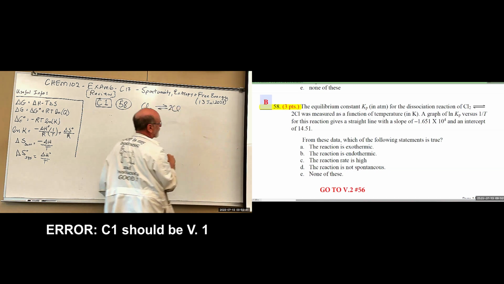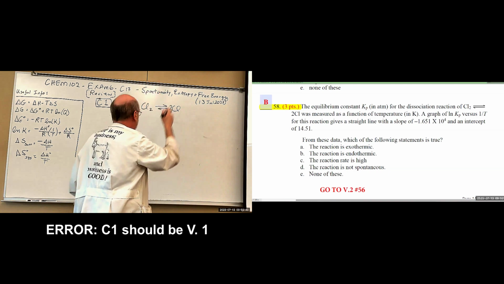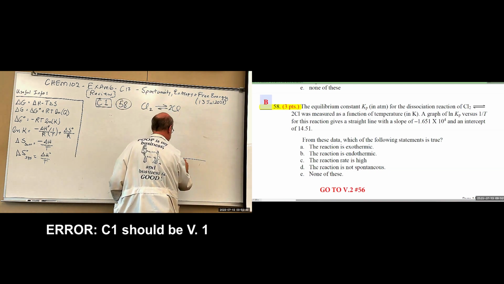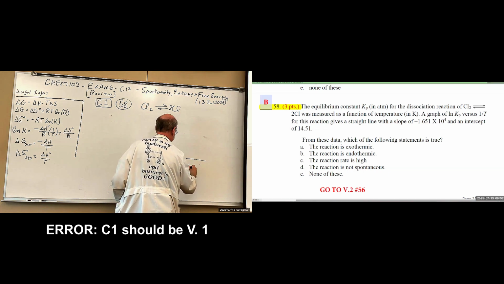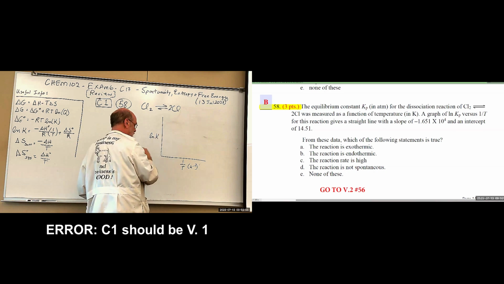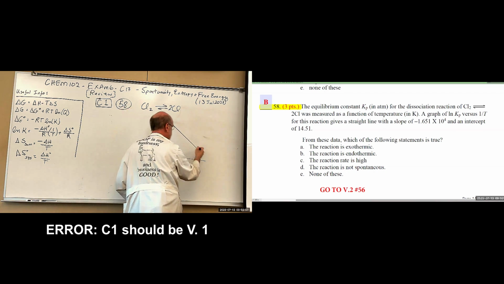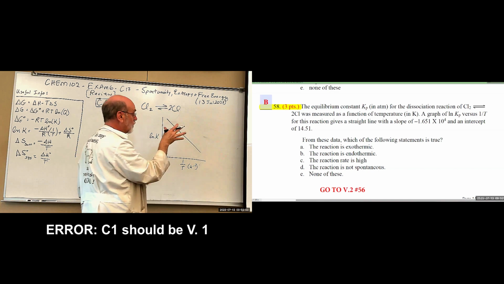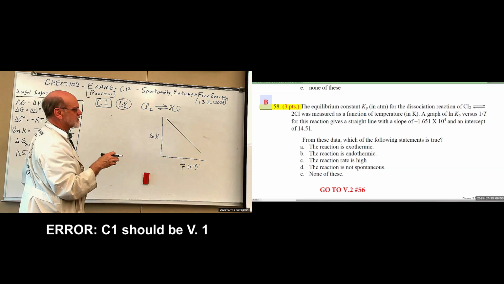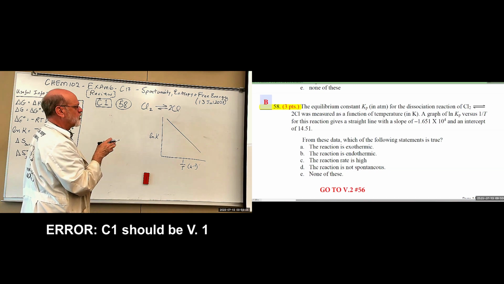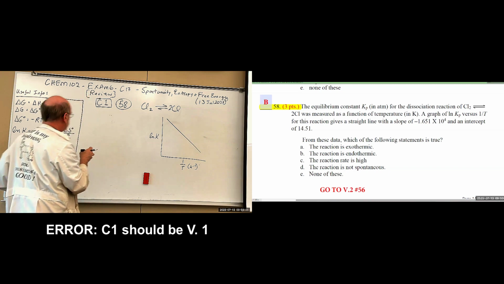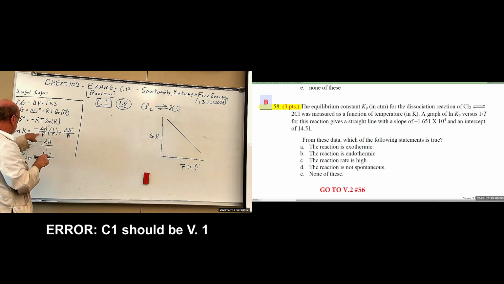2Cl, there we go. And those are gases, of course. All right, if we plot this against 1/T and log K here, we should get a negative slope. And we're told that the equation looks like this. It has a slope of minus 1.651 times 10 to the 4th. This is the slope right here.